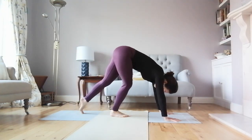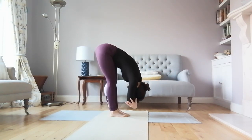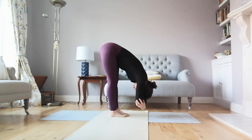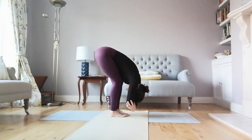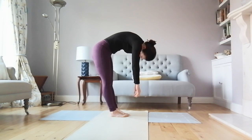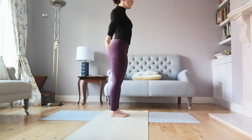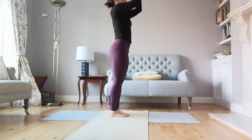And then bring your feet forwards. Let's fold forwards, hanging onto your elbows. Let the head relax down. Breathe in, fill up the lungs. You can bend your knees as much as you need to bring your torso onto your thigh here. And then let it curl all the way up into standing. Inhale, reach up. Exhale, back to heart center.